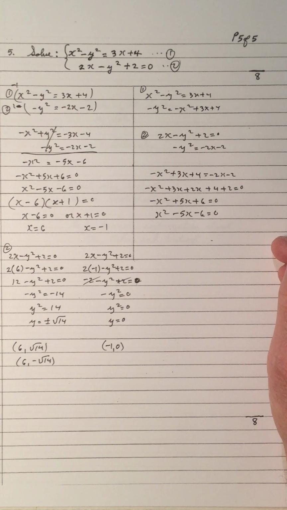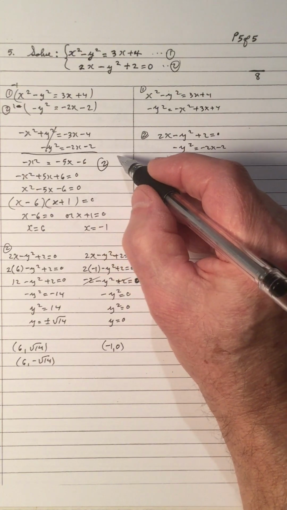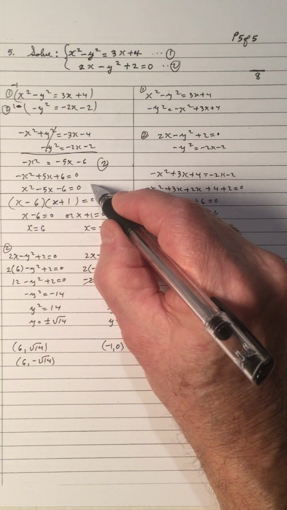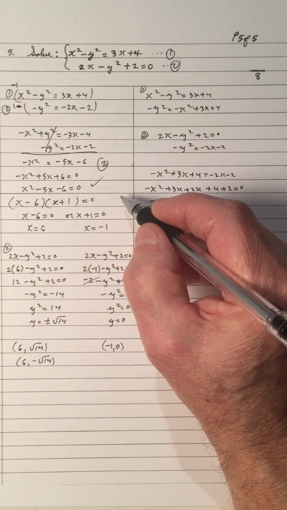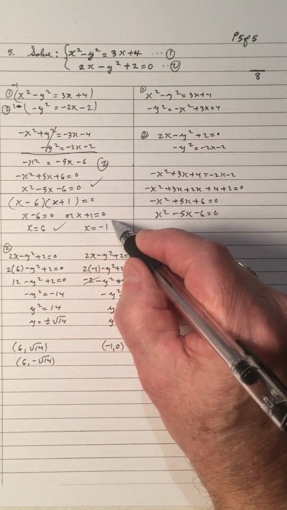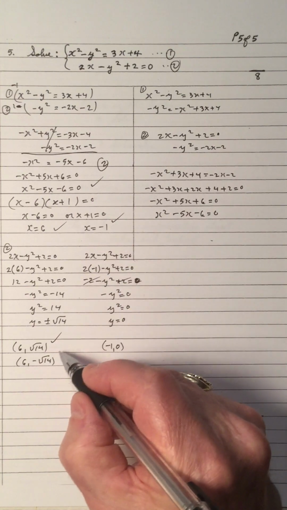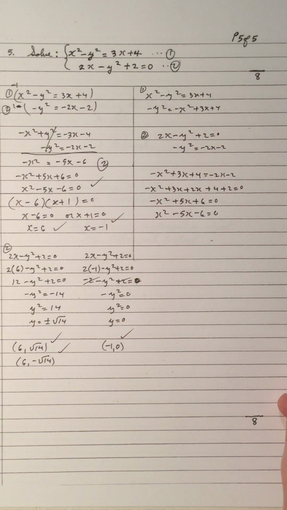So if you did the method right, you get 2 marks. If you had this equation down here, you get a mark. So that's 3 marks. And if you had each of these answers, so that's 5 marks. And if you did these 2, you get a mark each. And you did this one, you get a mark. So 8 marks in total for that question.